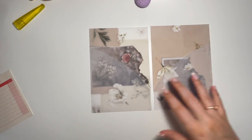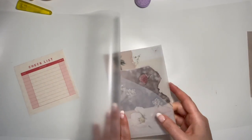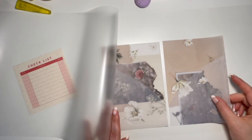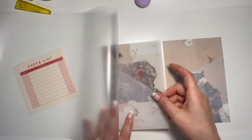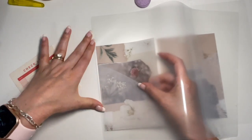Laminating sheet. Very important to make sure that you have it the right way before laminating it, and as even as possible. Make sure it's, okay, there we go. I knew it wasn't straight. So you want to make sure it's as far over to the side as possible.